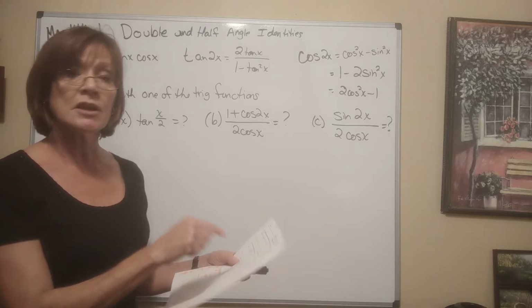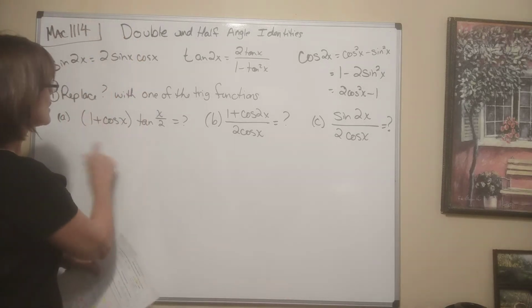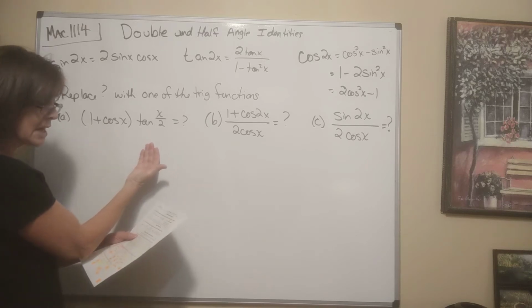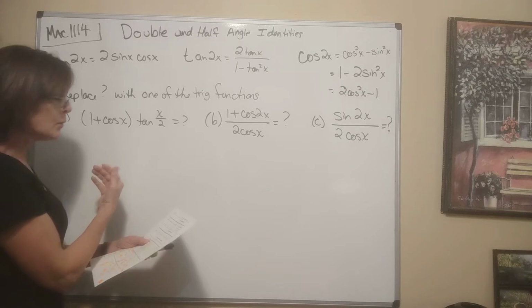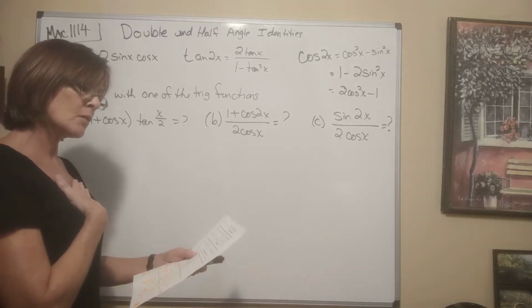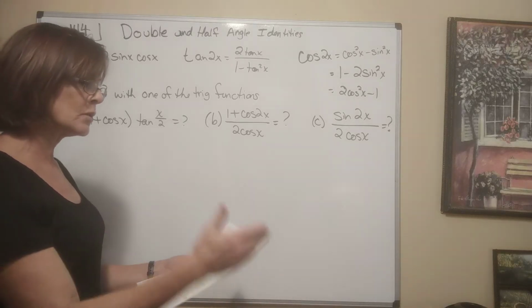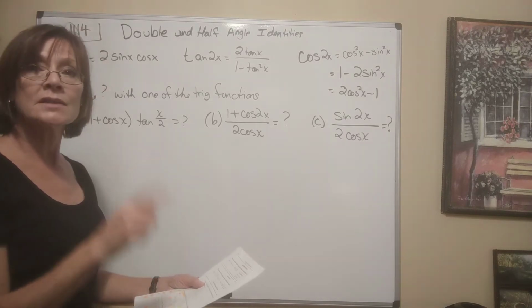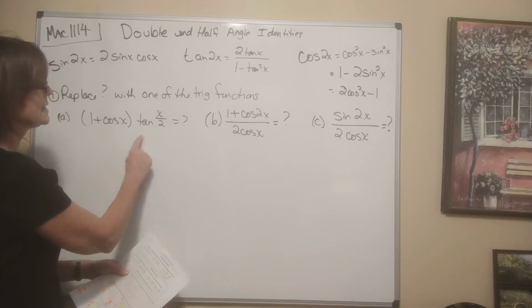So look at your sheet right here, and so if I need to try to rewrite this, I have choices for which one I want to use for the tangent of x over 2. And when I look at this, what draws my attention is the last one. Tangent of x over 2 is equal to 1 minus cosine x over sine x. That's the one I'm going to replace this with.